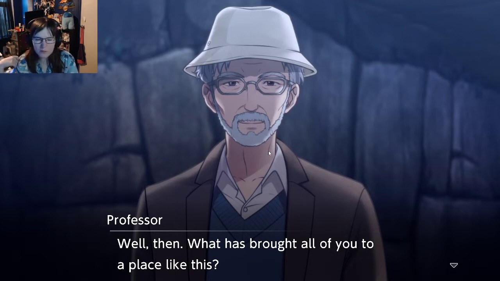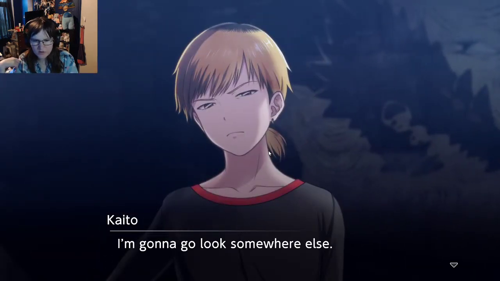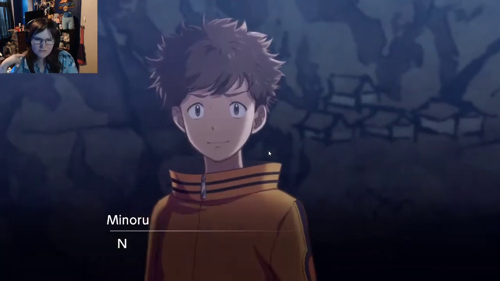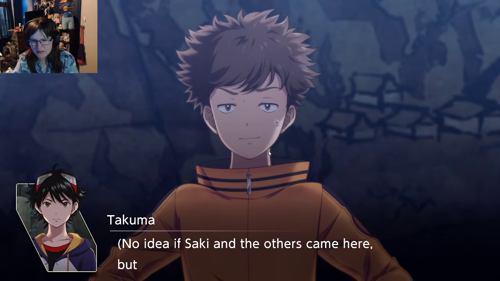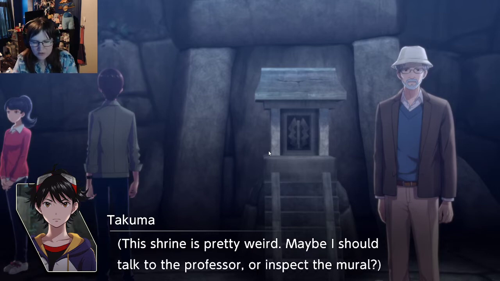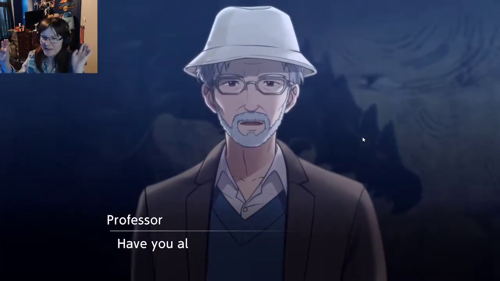Well then, what has brought all of you to a place like this? Yes, well, you see, sir. I'm going to go look somewhere else. Hey, Kaito! Now, Shuji, let's just let him do his own thing for now, yeah? I get why Kaito's feeling restless, but I'm really curious about this place. No idea if Saki and the others came here, but let's look around for some clues. Cool. Clues! Okay. The shrine is pretty weird. Maybe I should talk to the professor or inspect the mural. Okay. Apparently, we are just talking to the professor because it is not letting me go anywhere else.